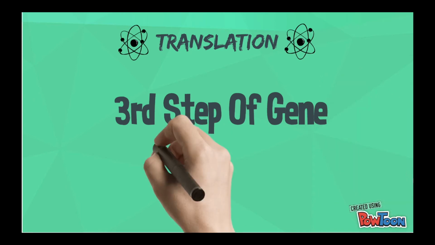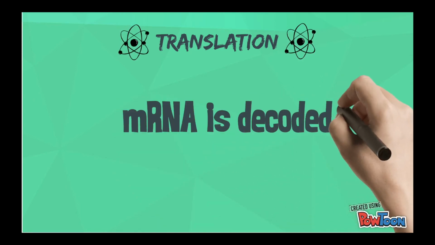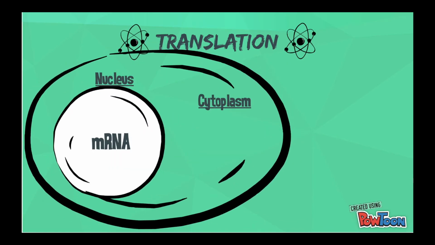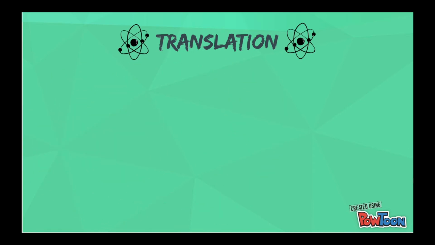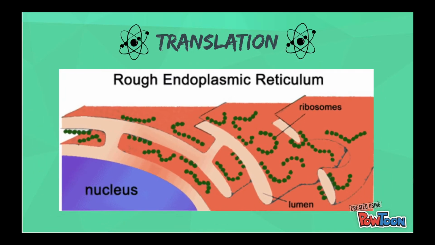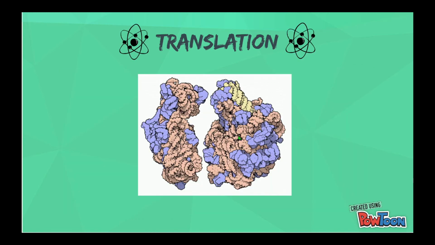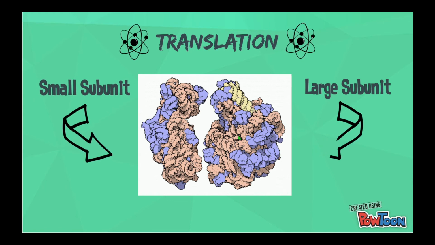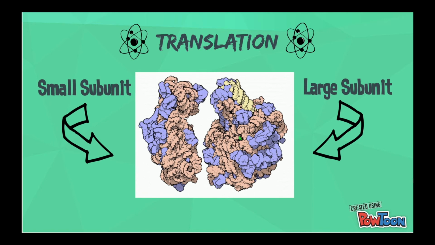Translation. In the stage of translation, the mRNA is decoded to build a protein that contains a specific series of amino acids. After the mRNA strand has left the nucleolus and has been edited, it heads for translation across the membrane of the rough endoplasmic reticulum. Here it becomes associated with the ribosome, which is made up of two subunits, the large subunit and the small subunit, made of ribosomal RNA, rRNA, and proteins. The green spot marks the catalytic site, which catalyzes the reaction that links amino acids to make a protein.